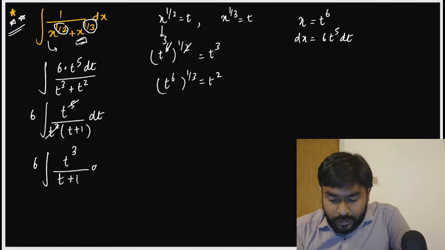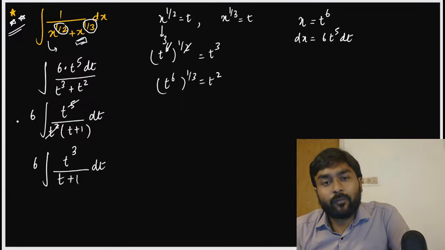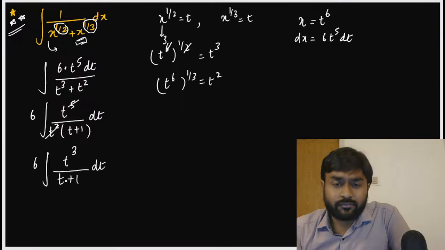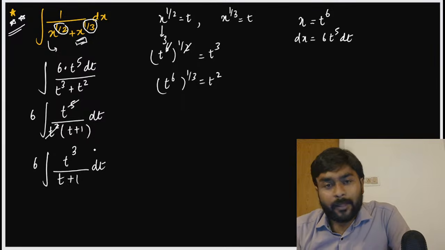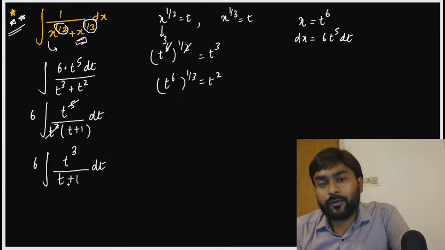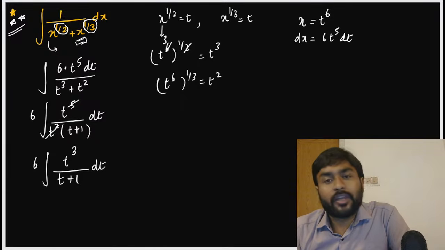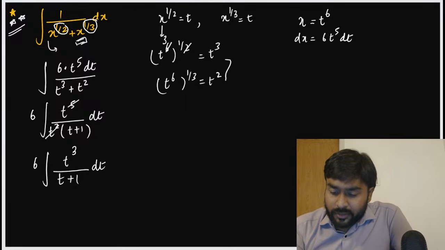Now again this question is interesting. One question we completed when the power was the same for numerator and denominator. But in this question, the numerator power is bigger than the denominator power. So here what we will do, we will divide this t cube by t plus 1. Or the second thing you can do is plus minus, so that you create a formula and can reduce this power. What are you saying, sir? This I am saying.